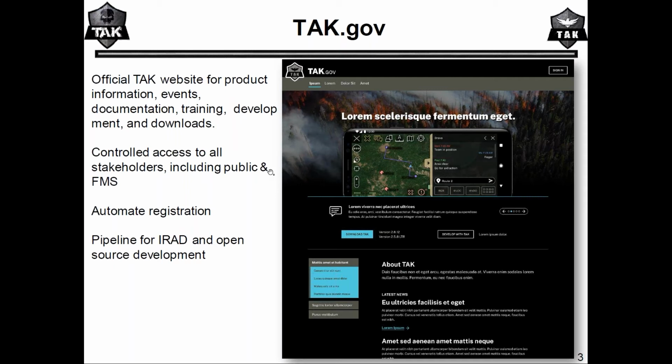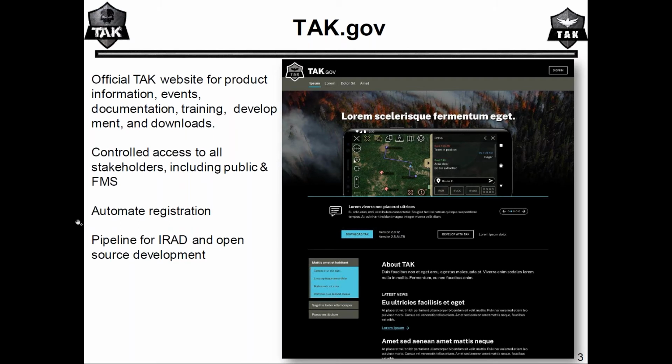Along with that is this third-party plugin app signing infrastructure that's currently being built out. So again, this is going to be your one-stop shop, right? This is going to be a first-class citizen. It's going to cut down on the amount of traffic you have to do in the background to get information, right? Black markets serve a purpose, but if we don't need one, we want to provide that directly out of the TAK Product Center and keep everybody on the same page and be as transparent as possible. And as Charlie pointed out earlier, automating registrations and really just making this streamlined. That is our focus.